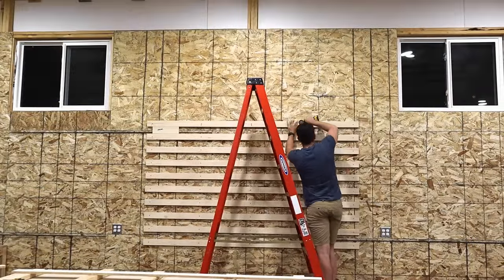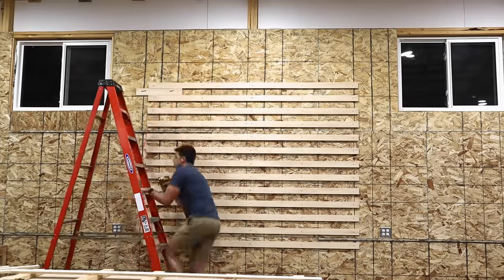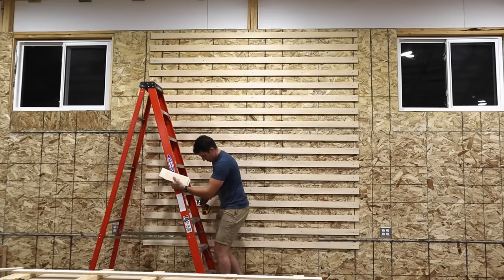Honestly, these cleats go up really fast. Obviously, this French cleat wall is bigger than most people would ever build, but this design can be very easily scaled up to cover an entire wall or shrunk down to fit even in a closet.